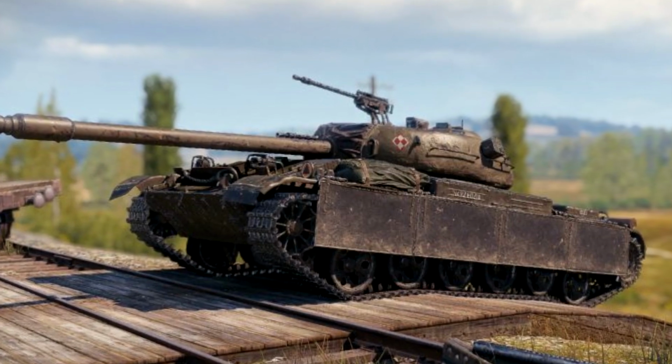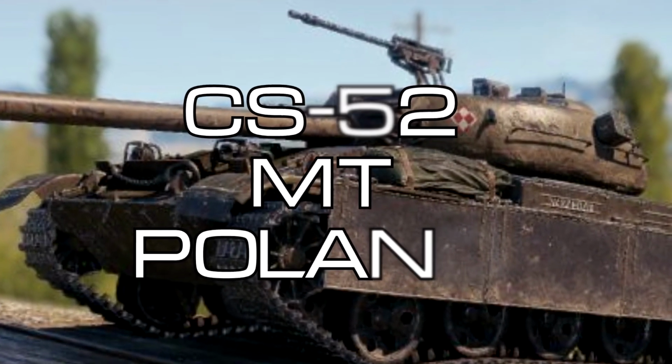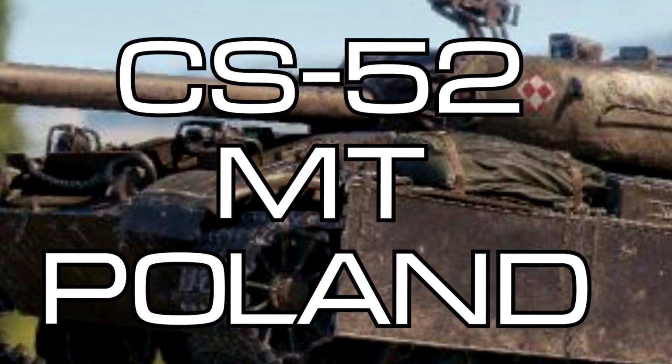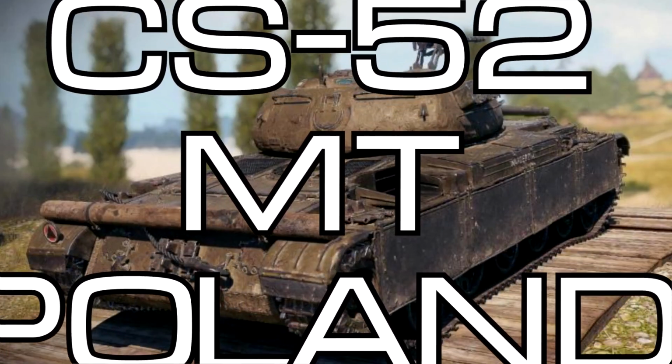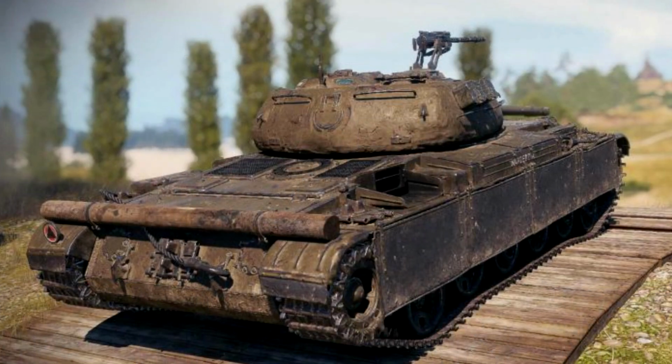World of Tanks 1.9.1 will drop in a few days, and together with that, the Polish medium tank line is going to drop. Today we're going to feature the CS-52, a Tier 8 premium tank that will come together with it. When will it drop? I don't know, but it'll be soon. So let's talk about it.